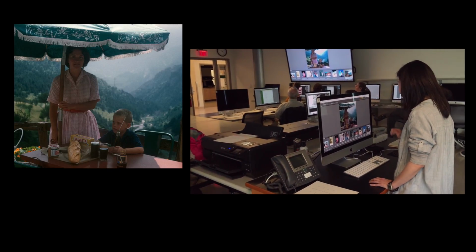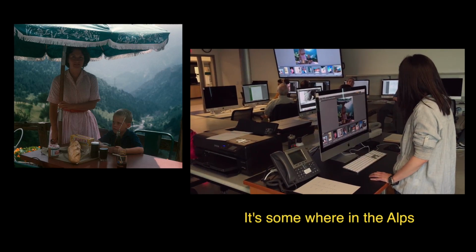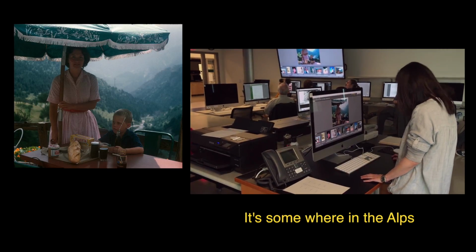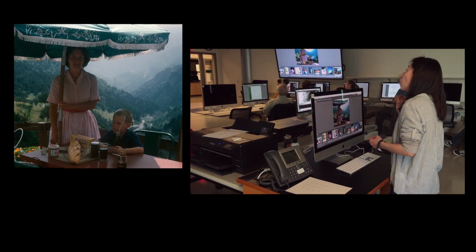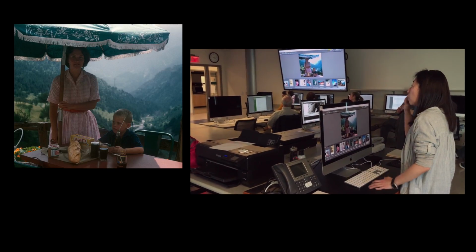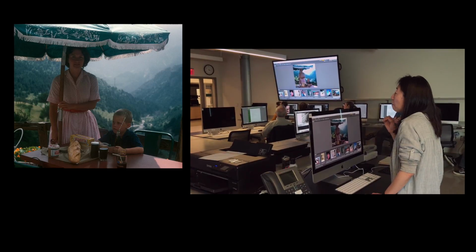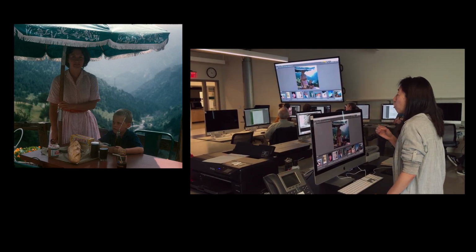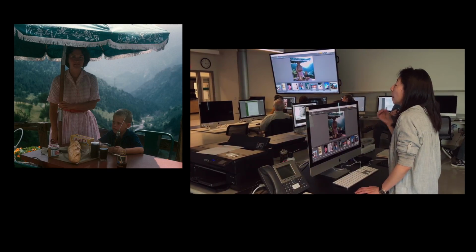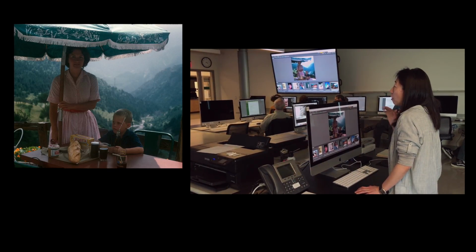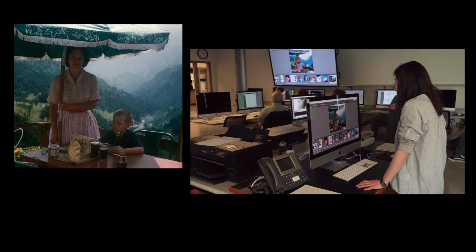Where is this, by the way? It's a beautiful place. Do you know? It's somewhere in the Alps. Okay. Yeah. So that's the thought process, right? Everyone should look at your picture carefully and then think about what that picture is about, what you're trying to communicate. And based on that analysis, you can start to add whatever necessary adjustments. So I will take that approach here.